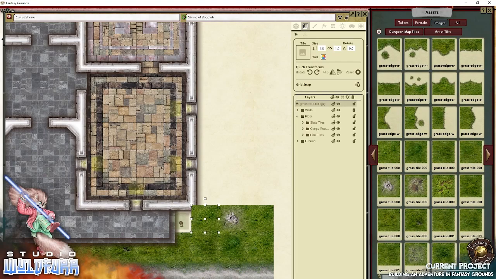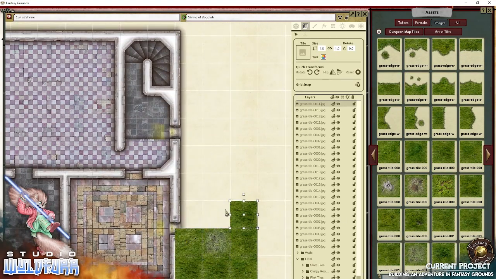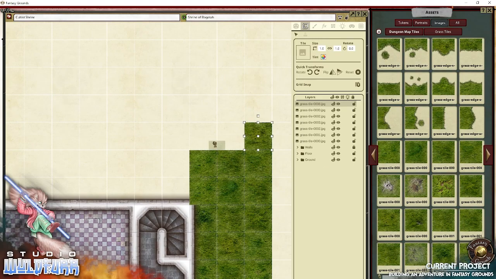Today I'm continuing building this adventure module. In part one, I started off building this adventure module by fleshing out the overall surface building that the players are going to be investigating.